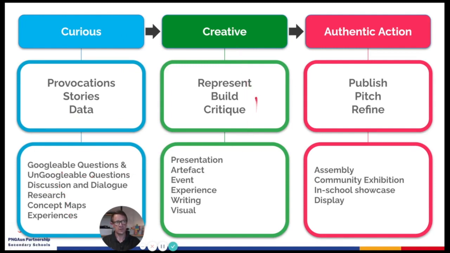During the creative phase, you're obviously thinking about representing, building, and critiquing, and perhaps building different artifacts and visual experiences. During the authentic action phase, you're thinking about publishing. You're thinking about maybe pitching an idea, a student or a team of students sharing an idea or a solution with others. Maybe you're doing that in community events or assemblies, or during a school showcase. Perhaps there's a display somewhere in school where you can show off the great work that the students have done.